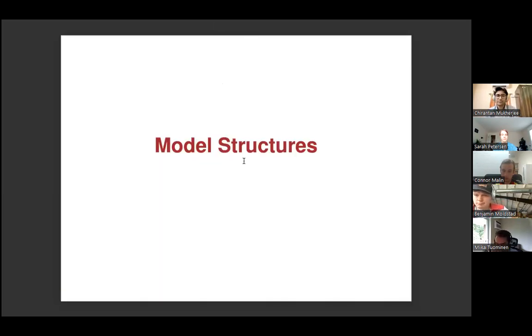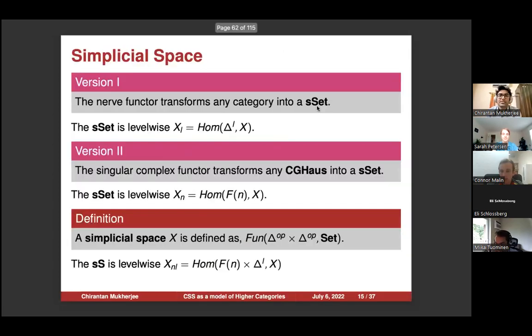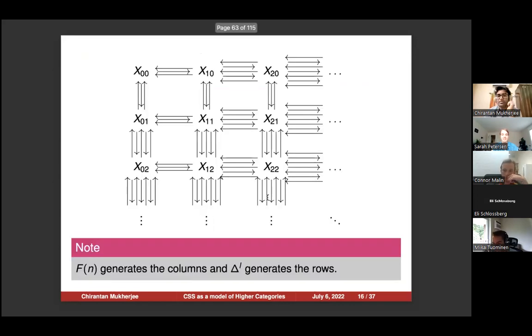Right, so before we move to model categories, does anyone have any questions? Sorry, real quick, I missed it. What was the F functor again? Yeah, so the F functor behaves exactly like Δ^L, except that my F_n is actually a discrete simplicial space. So I have not properly defined them, but it behaves like Δ^L, just it's discrete. All right, thank you. Sure.